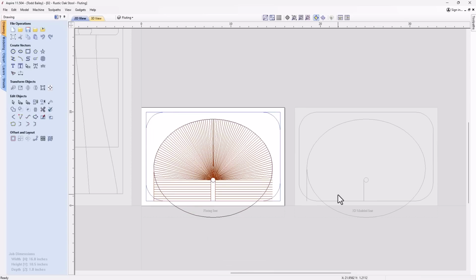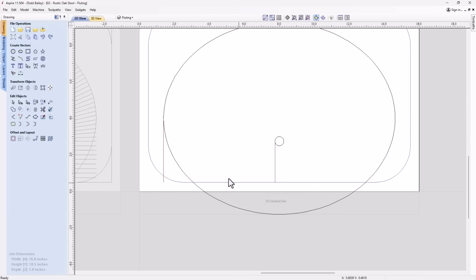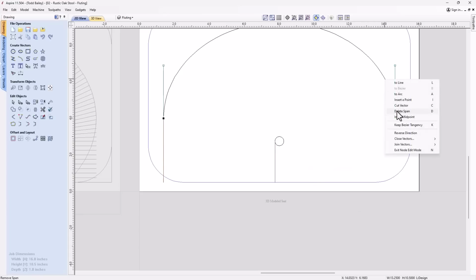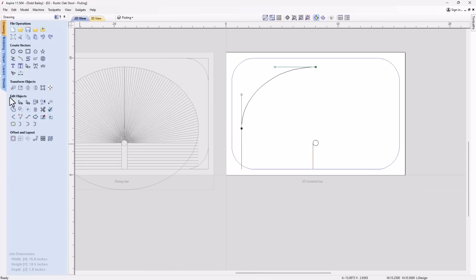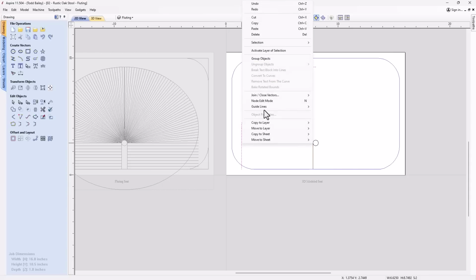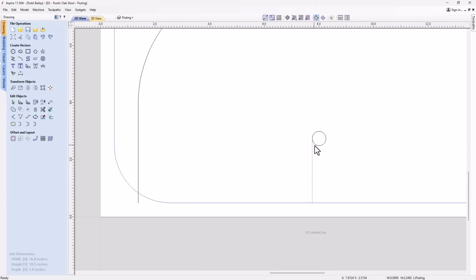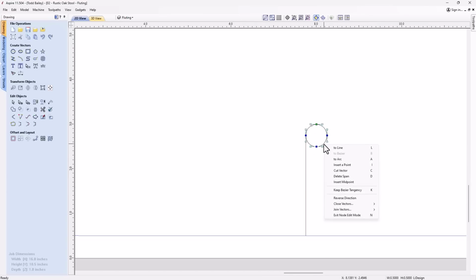Then I'll make that sheet active, and I'm going to grab the larger oval and right click on that and delete out 3 of the spans. I only need the top left quadrant of that, so we'll delete those out of there. Now I can just hover over those and press D on my keyboard if I wanted to, but in this case I right clicked and chose delete span from the drop down menu. Now we're going to join those 2 vectors up, and we're going to do exactly the same for this center part. Delete the parts I don't need of that circle, and then join it up with that remaining span.